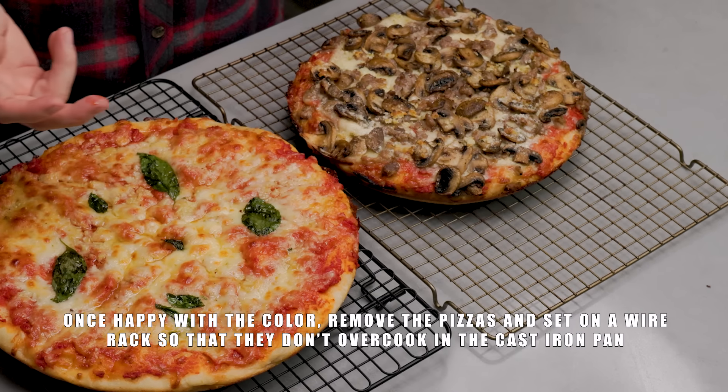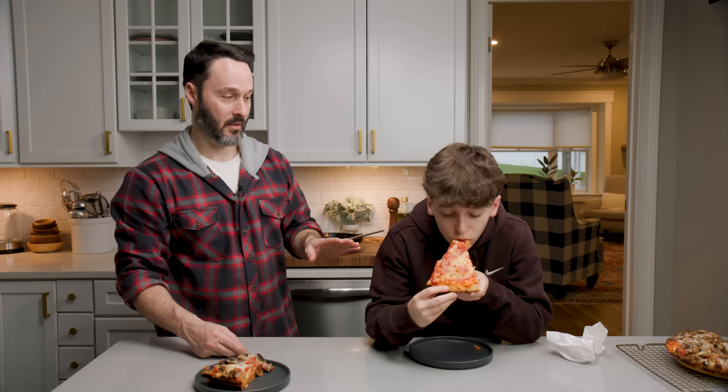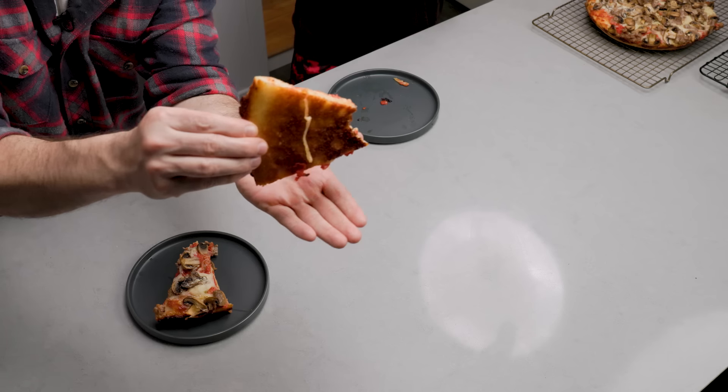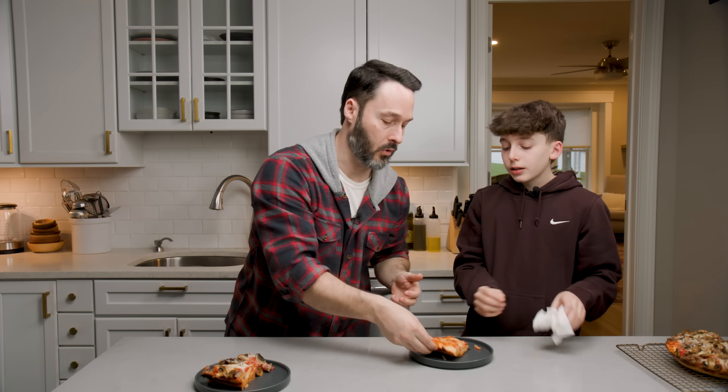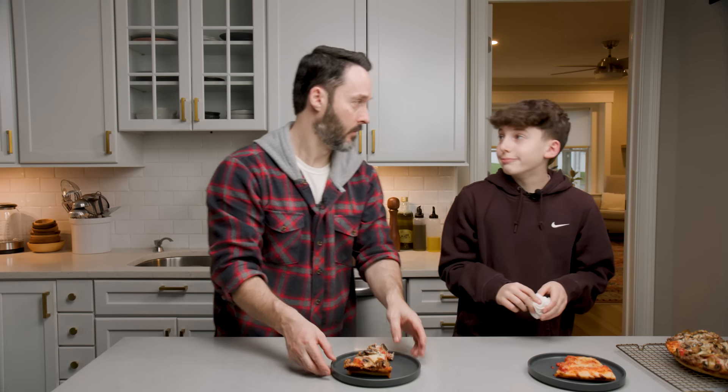We're cutting a slice of both to have the taste tester decide which is better. The thick one is a fork-and-knife pizza — the thin one you can pick up. The thin one is just pizza dough, sauce, and cheese. The bottom got crisped up with the burner — that's all you have to do. It's nice. It's not as good as a grandma or a regular New York pizza on the steel, but you really can't screw this one up. If you didn't put it in long enough, just put it back in the oven. Same flavor dough on both.